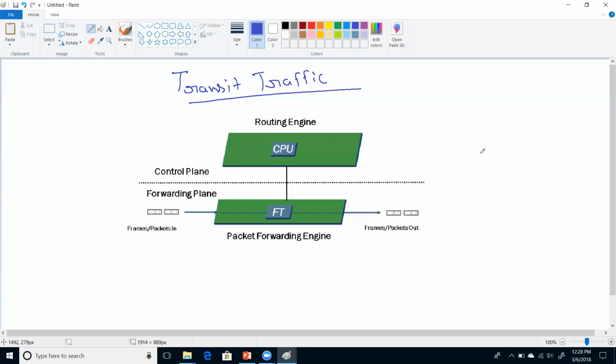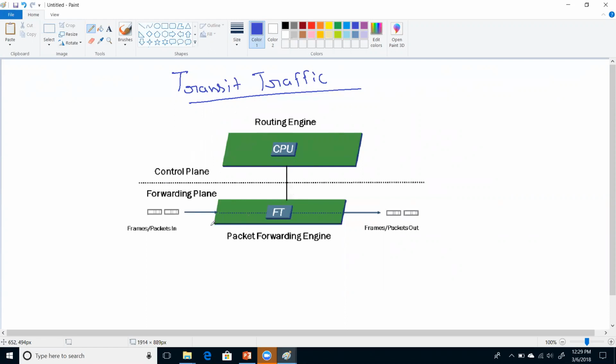Next is transit traffic. Transit traffic consists of all traffic that enters an ingress network port, is compared against the forwarding table entries, and is finally forwarded out an egress network port towards the destination. A forwarding table entry for the destination must exist for a device running the Junos OS to successfully forward transit traffic to the destination.